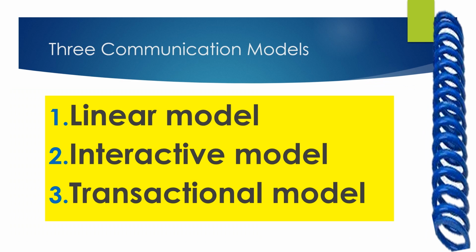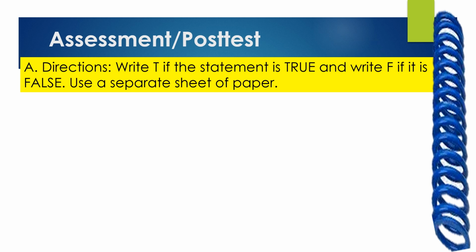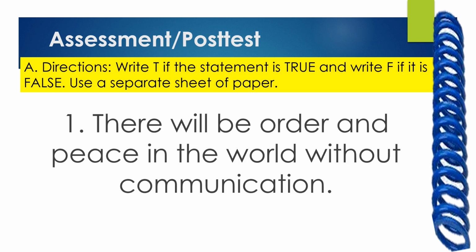We finally learned the three communication models: the linear model, interactive, and transactional model. To assess your understanding about the three communication models, answer the post test. Write your answer in a separate sheet of paper with letter T if the statement is true, and write F if it is false.